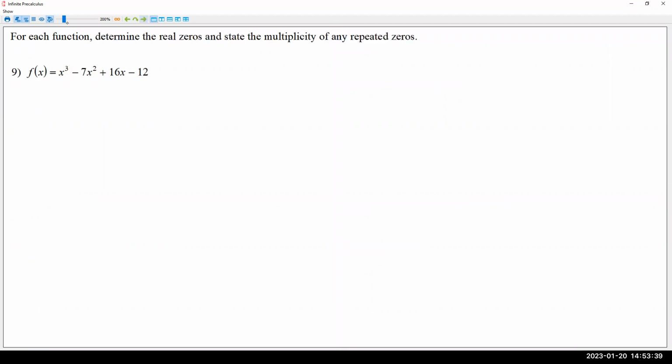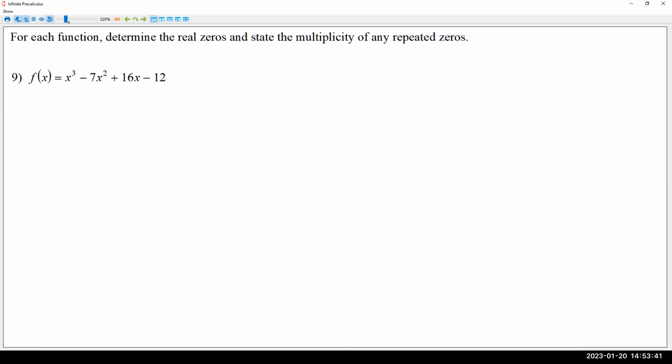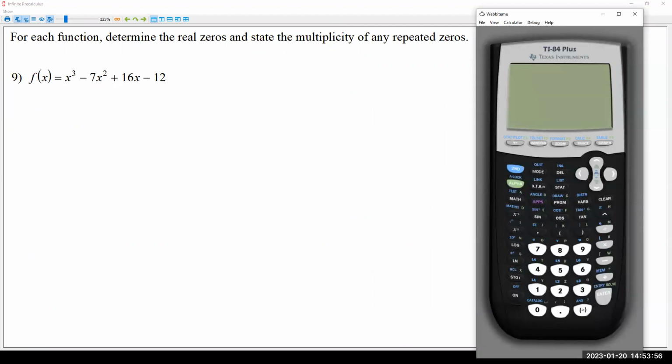There we go. Now we're on real zeros. How do we find real zeros? Well, we're going to use our calculator. I'm going to graph it. Hit clear, and let's type it out.